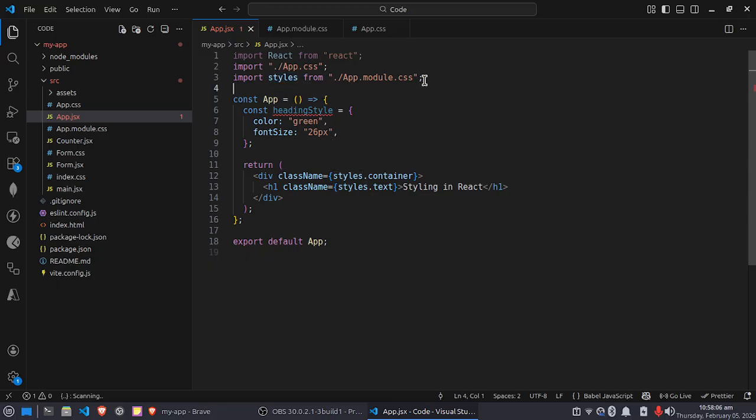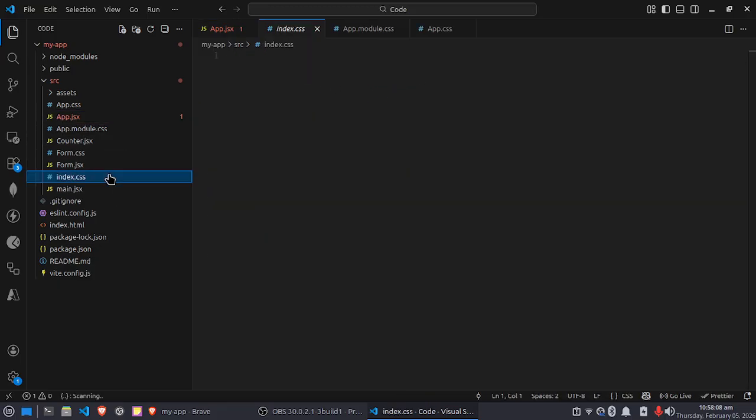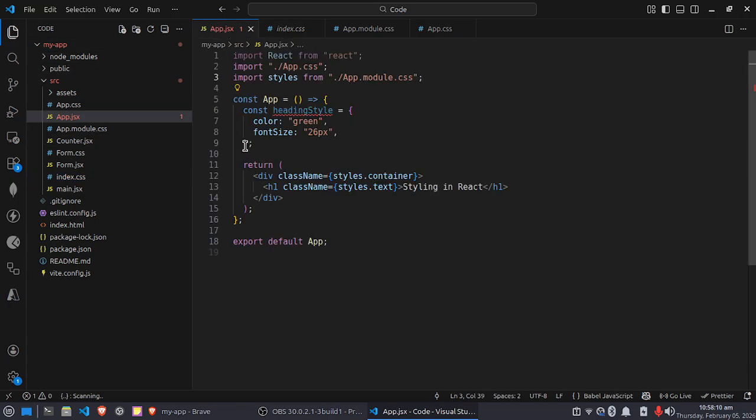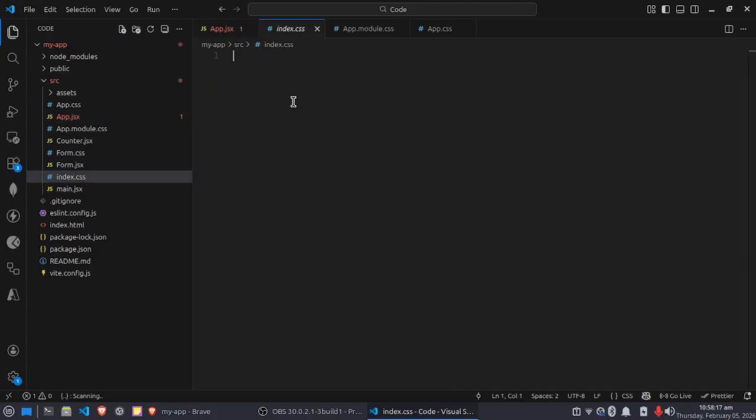Let's say I have this index.css file, and inside this I am writing more. Let me show you here.